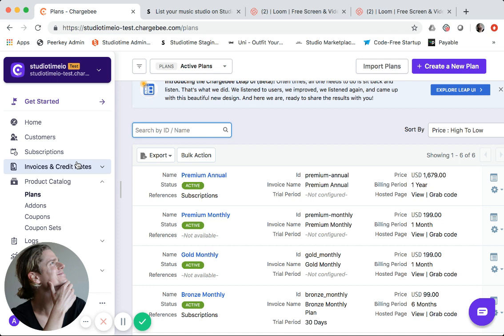I can do a whole other video talking about our payment stack and the tech stack for payments as a whole on Studio Time in a marketplace. But in brief, we have two different Stripe accounts. We have one Stripe Custom Connect account that handles all of our booking transactions, and all the studios have Connect accounts through that.